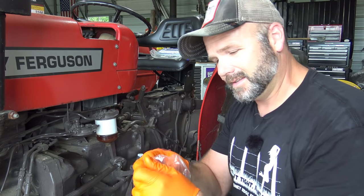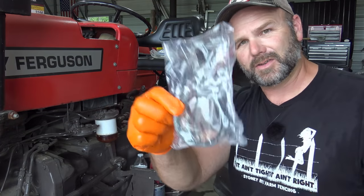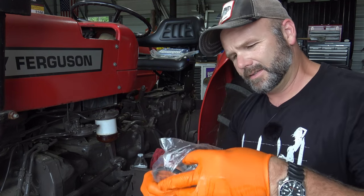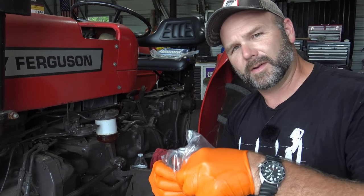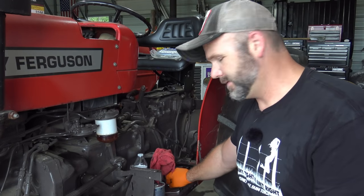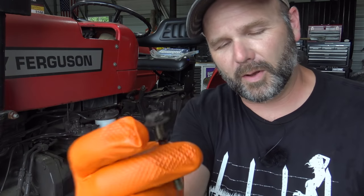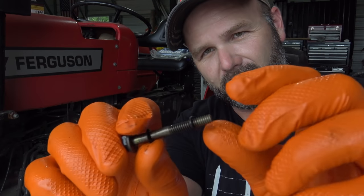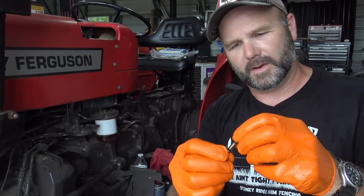The other filter has more gaskets, and this includes all the gaskets in case you're doing a primary filter or a secondary filter. And I do believe it has a tiny O-ring to fit over top of the bolt that holds everything in place. Yep, it does. And you can see there's the old one. It's all crustified, and there is the new one. We'll take the old one off and put a new one in place.